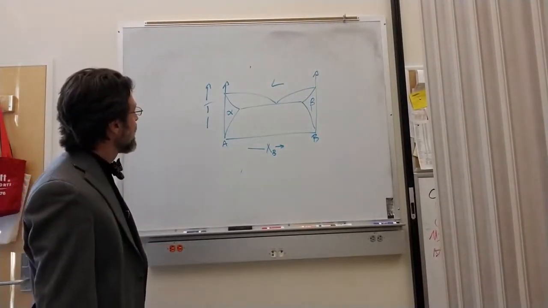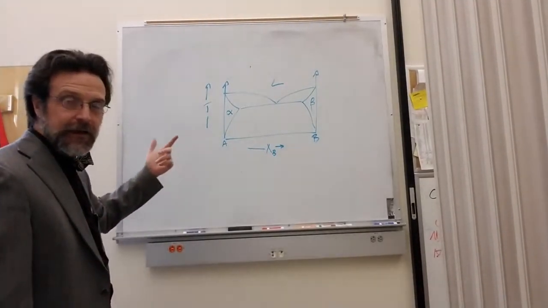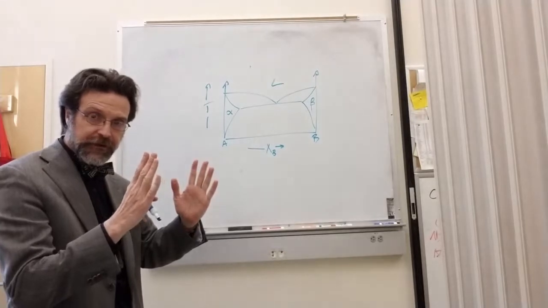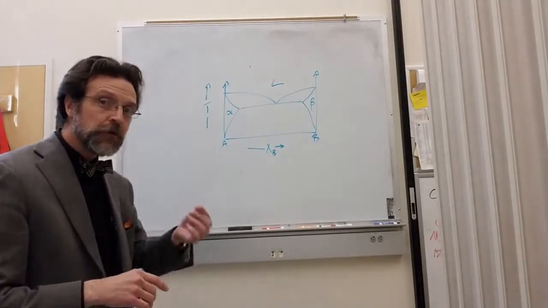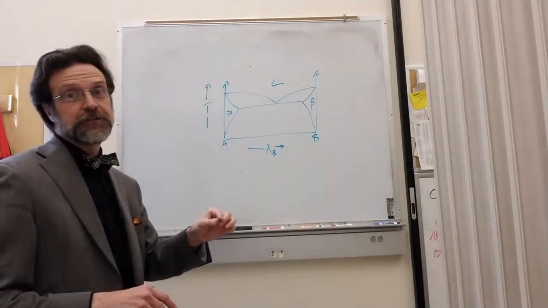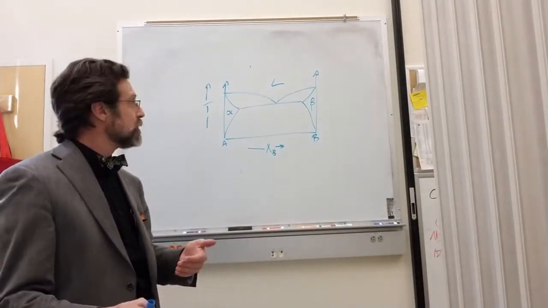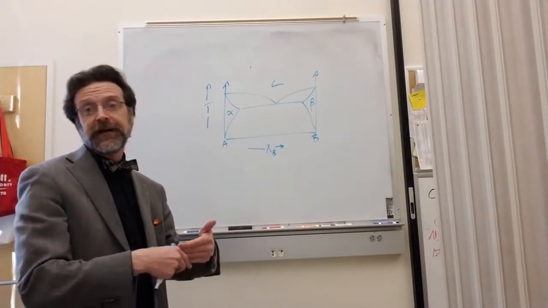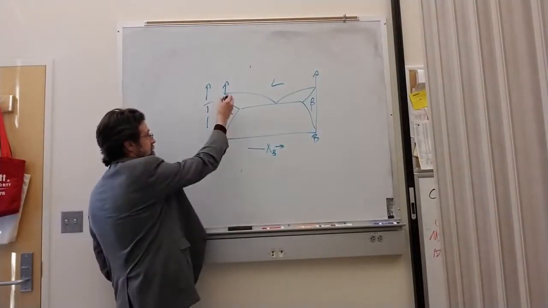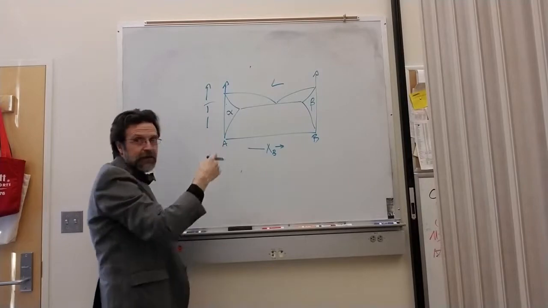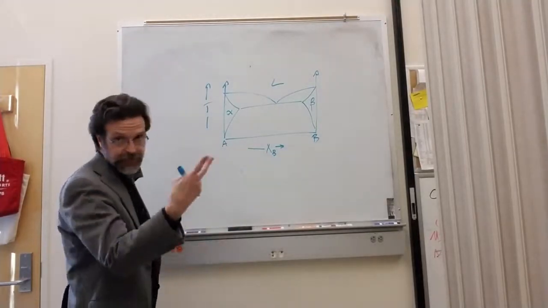And then, as I mentioned in class, anytime that you have two single-phase regions that are near each other, you're going to have a two-phase region which separates them. And the only time that you don't have that is in very special situations where you have what's called congruent melting. And congruent melting is typically associated with special compositions that give, for example, line compounds. So if I have pure A, then at this point it goes from liquid into A without crossing through a phase boundary. But otherwise, we always have a two-phase region.